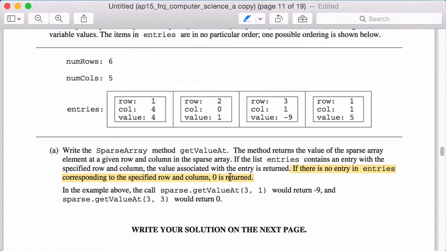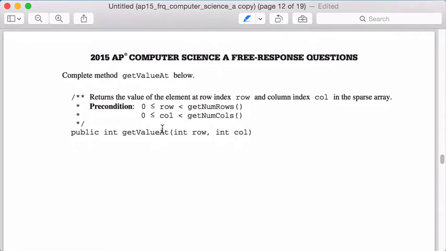Like it says here, if there's no entry in entries corresponding to this, a zero is returned. The other thing to note is they're telling us as a precondition that the row is gonna be smaller than getNumRows, so we don't have to worry about this. This means this has to be true before they call us. That's why it's a precondition. So I don't have to worry about column being bigger than the actual number of columns in the array, in which case we might want to throw an exception.